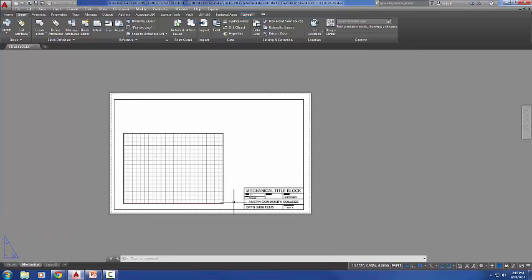One thing that I forgot to do, and I don't think the project asked me to do this, but I do want to be sure to set my PSLTSCALE, that's the paper space line type scale, to 0. So PSLTSCALE, set it to 0. We need to do that on all of our layouts when we start using paper space, so we've got it. I'm going to save my drawing right here, and I'm going to stop this video. In the next video, it'll be the last video that I do, I'm going to show you how you can create the architectural title block in the same drawing.